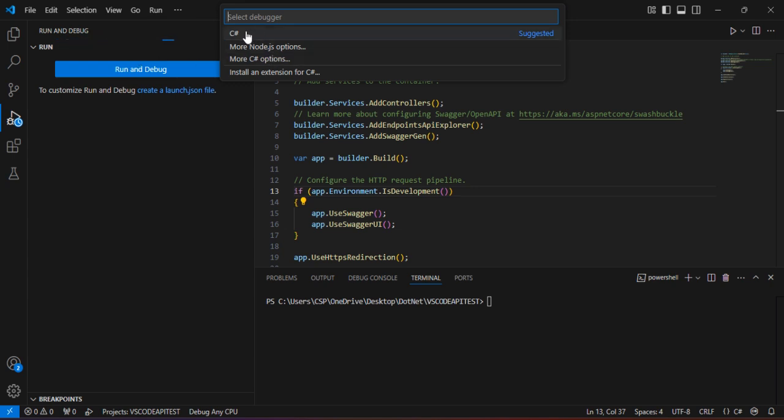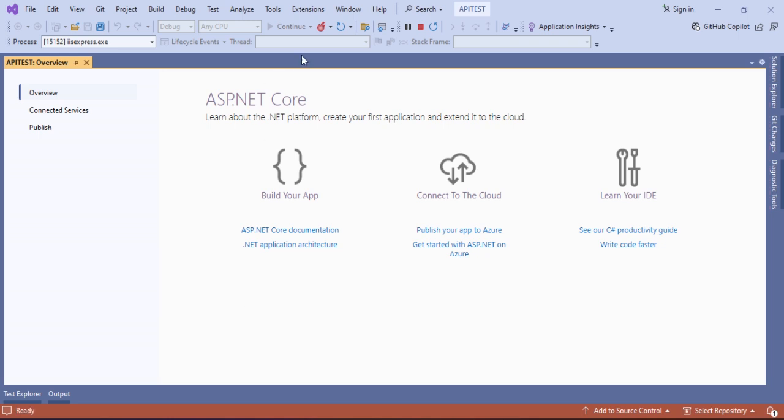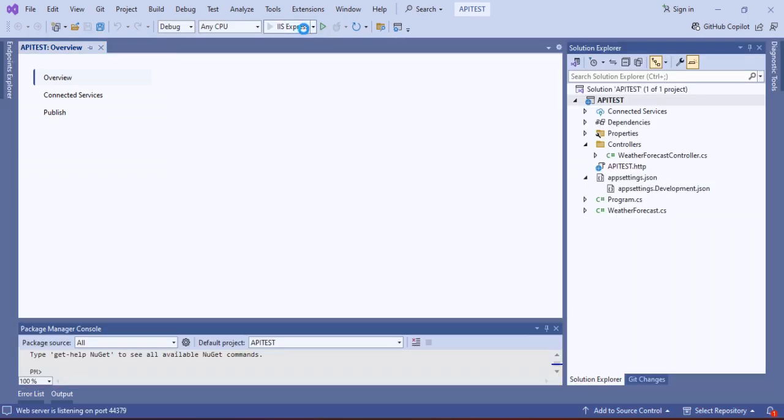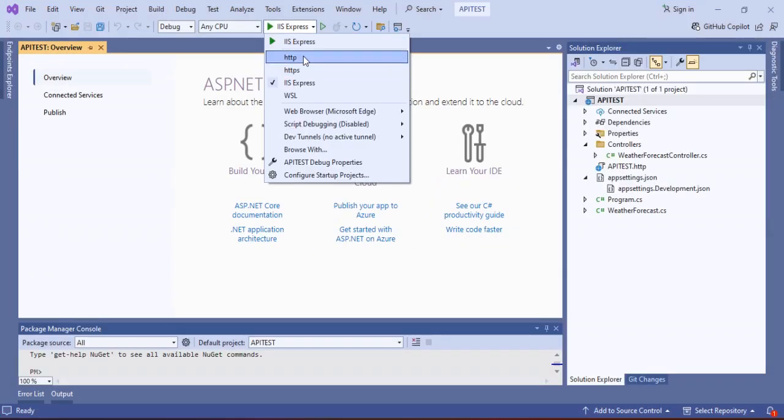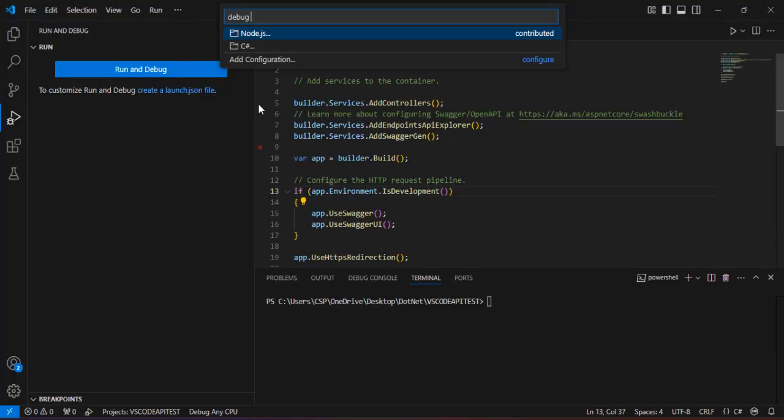Here you can choose which language this is. You can choose C#, and if you select C#, we can see HTTPS, HTTP, all those options which we saw in Visual Studio. These options are available in Visual Studio Code also.